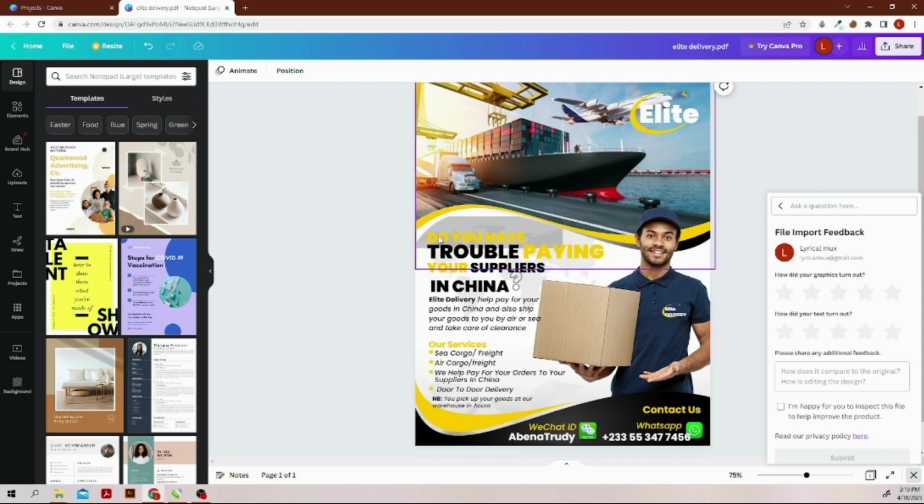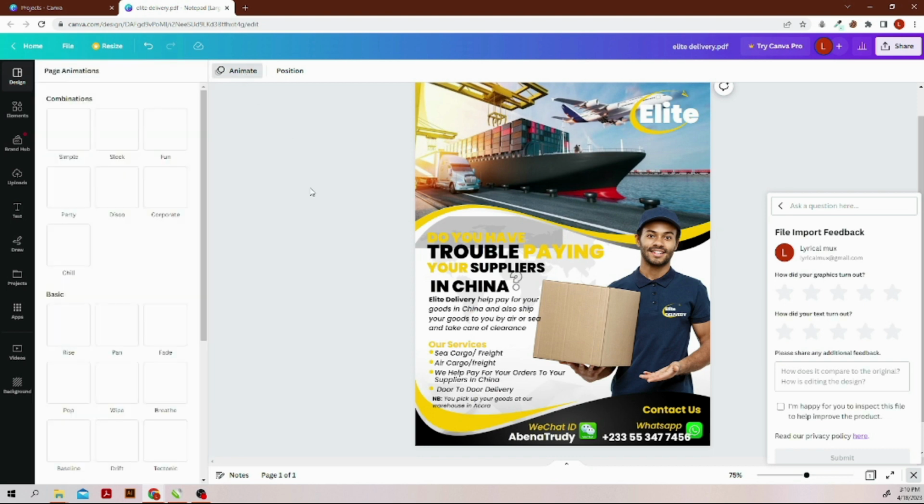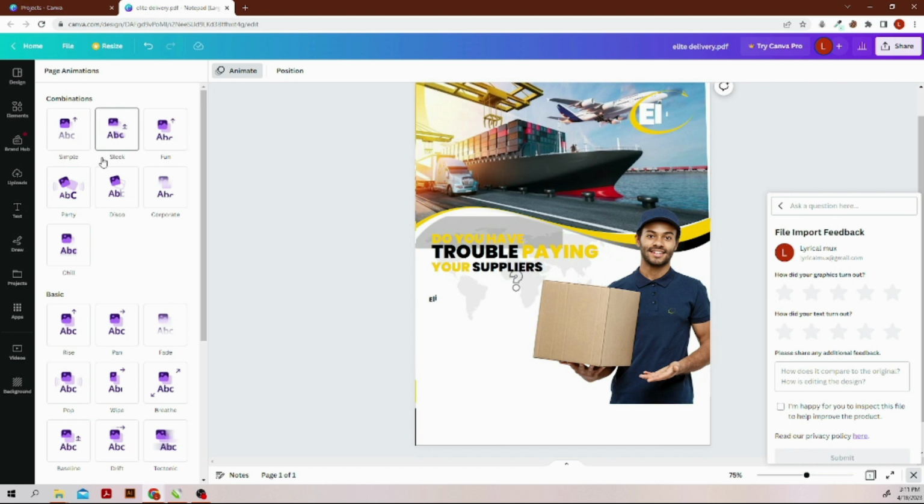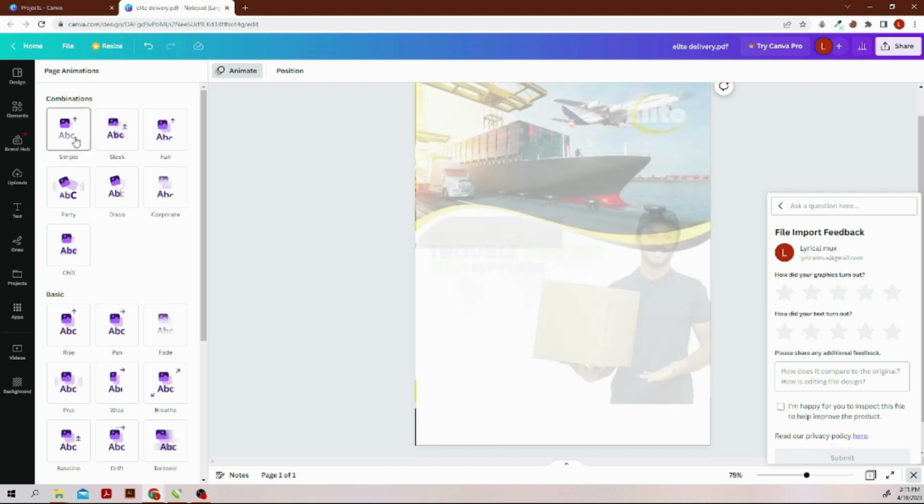So the animation part. Back in your design you can work on this side to get rid of this. I don't know why it's giving me this, but you can work on it. To get animation, we just come to the top here and click on animate. Simple as that. When you click on animate, we have combination, so let me just hover over it and you see what I'm talking about.